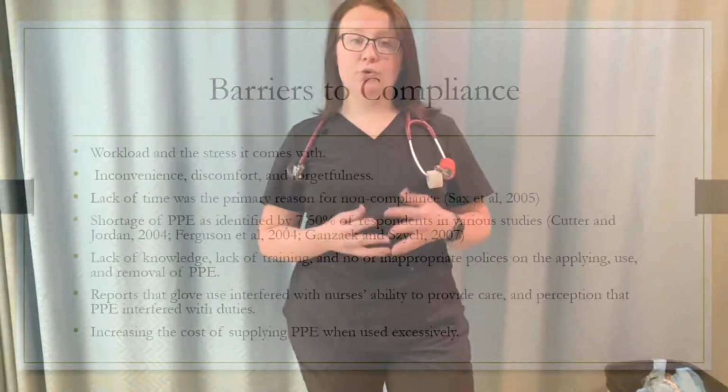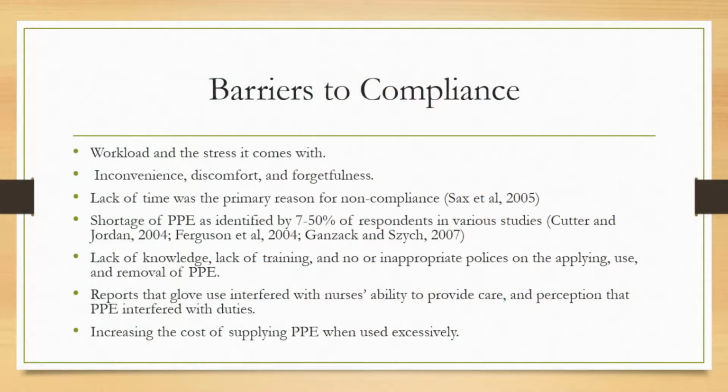The biggest problem with personal protective equipment is non-compliance. Different factors influencing non-compliance include workload and stress, perceived lack of time available, shortage of PPE, lack of knowledge or training, inappropriate or no policies on the application, use, and removal of PPE. Decreased dexterity due to PPE, reports that glove use interfered with nurses' ability to provide care, and the perception that PPE interfered with their duties.